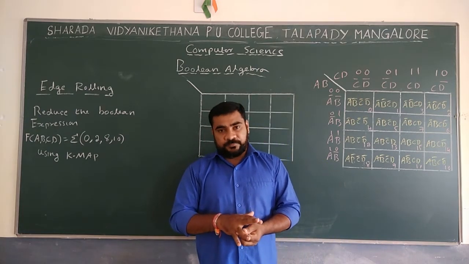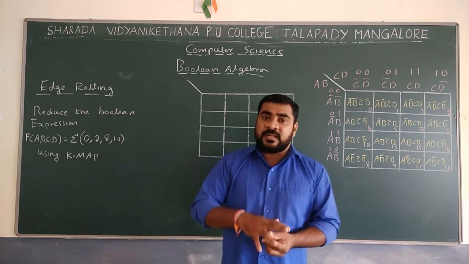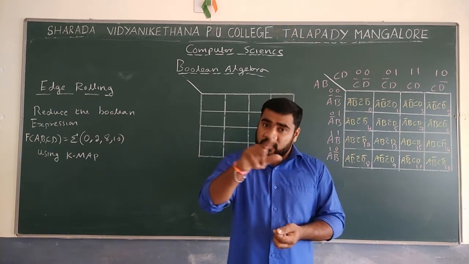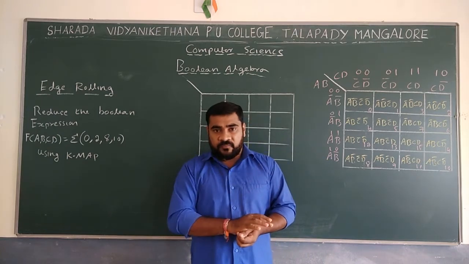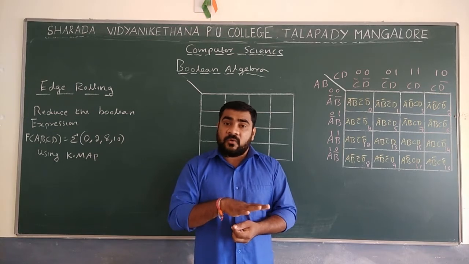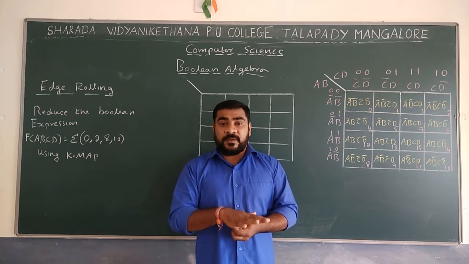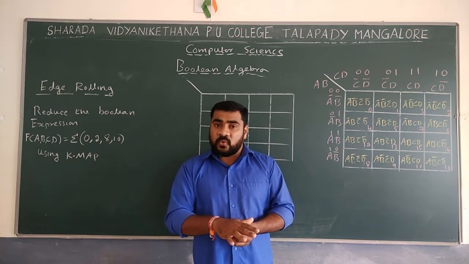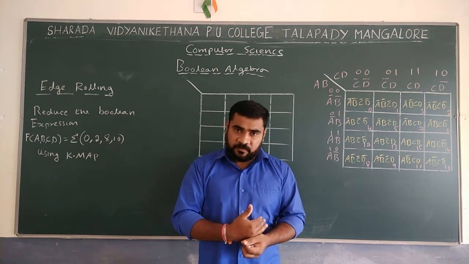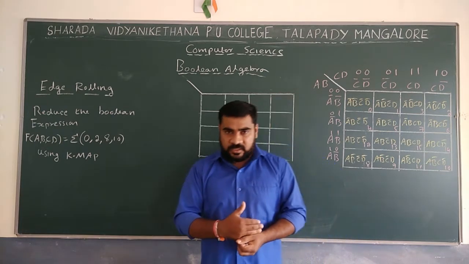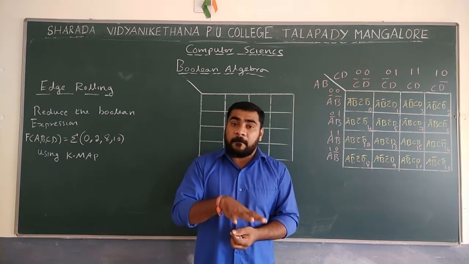Next, the quad method. Grouping a quad means when you have 4 adjacent cells. Sometimes you get 4 adjacent cells, or one entire row or one entire column. That is also possible to group. That's a quad. After that, we discussed the octet. It's possible to group 8 adjacent cells, which means either 2 rows together or 2 columns together. All this we discussed. And after that, we discussed map rolling.